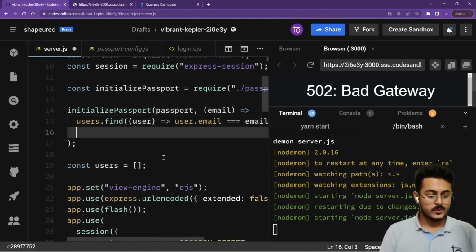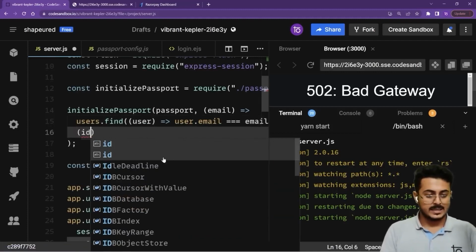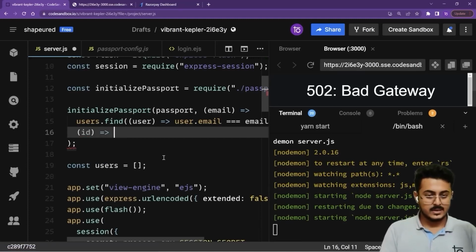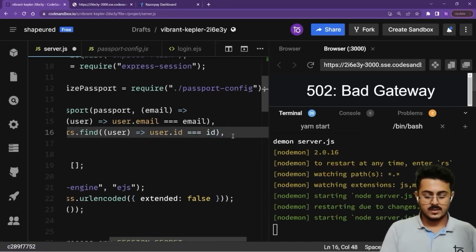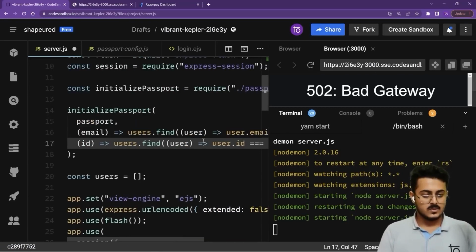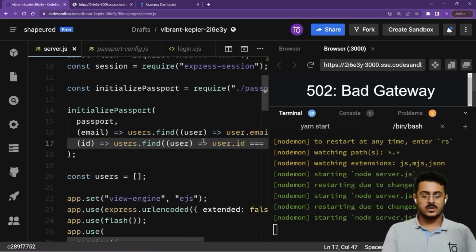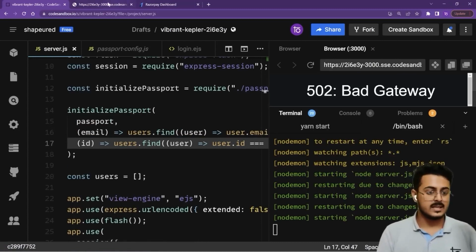So what we are going to do is we are again going to create one for ID and then an arrow right over here. Just copy paste the entire thing, but we don't have to write it again. This time we need to check the ID of the user again. We don't want the comma at the end because there's nothing else after this. Just saving this right here. Don't want to restart the entire server.